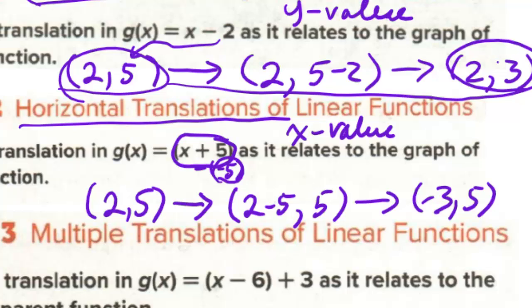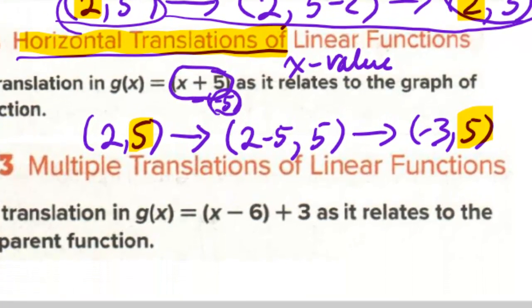Okay, so something I want to point out is when we did the vertical translation, the x value stayed the same before and after. When I did a horizontal translation, the y value stayed the same before and after. The only thing that changed was the x and y's, depending on if it was vertical, up and down, which is a change in the y, or horizontal, left and right, which is a change in the x.